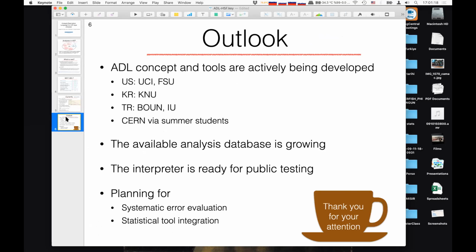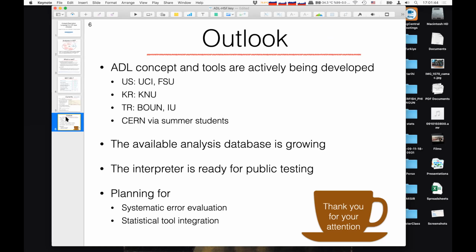My last slide is about where we are going. Now, the concept and the tools are actively being developed. There are two universities, FSU and UCI, involved from the US. There is Korean and Turkish involvement. And also CERN has supported our project via a number of summer students. We hope to implement more analyses for the database.